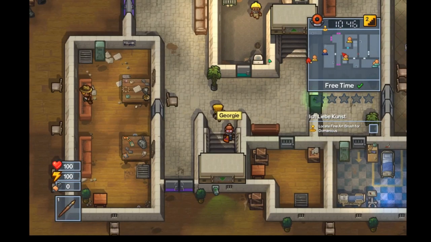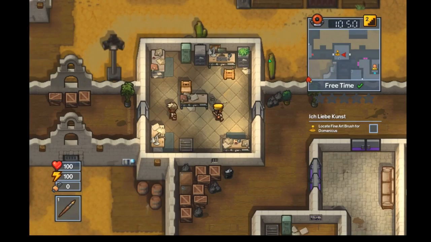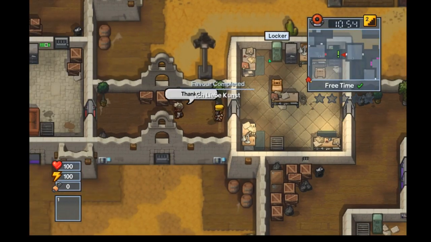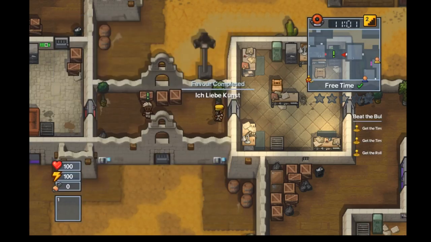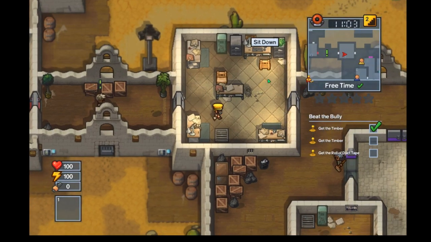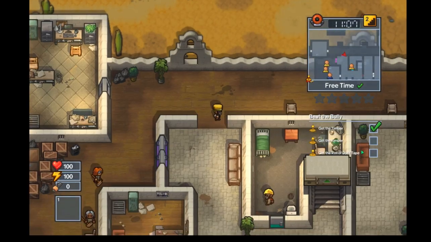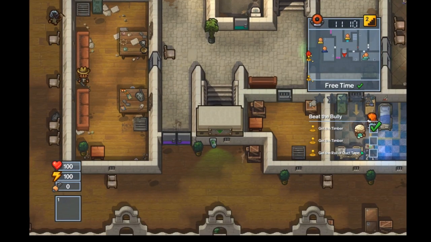Also, there's a whole upstairs area. I never knew that. Come back here. I need to give you something. There you go. Now what else do I need? I need to beat up some guys. Okay, I'll do that one. I need the timber and duct tape. I don't like beating up people, but I have to. Give me a lot of money.